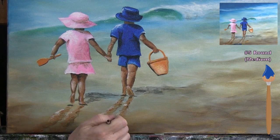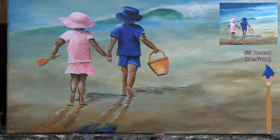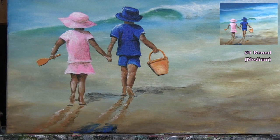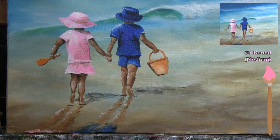And then once I've got a nice color pattern going, now what I'm going to do is, oh, maybe she needs a little pink too. I think that her skirt is lower than his, but she's back further, so this is your call if you want to put a little pink on there or not. So maybe just a little pink. So now that I've got that on there, I'm washing and drying my brush.